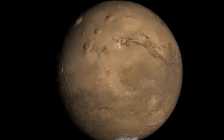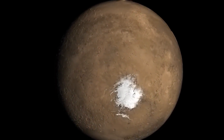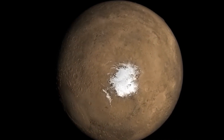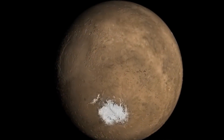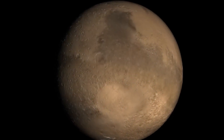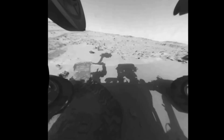Mars is the first planet we've visited today besides Earth to have its own moons — it has two, although they are not big and round like our moon. Mars' moons are small and irregular, and scientists think they may be captured asteroids, perhaps from the big asteroid belt that is between Mars and Jupiter. An asteroid belt is a big ring of asteroids, or rocky objects, orbiting the sun.